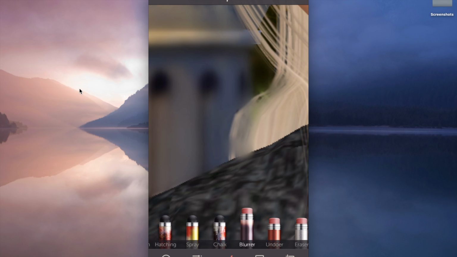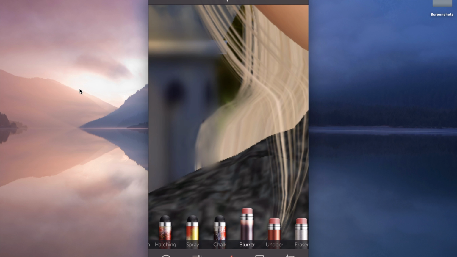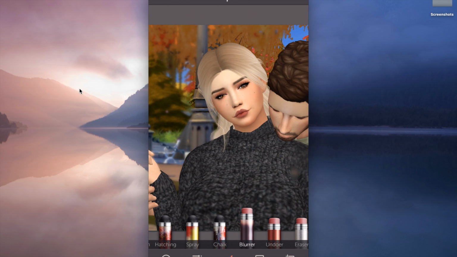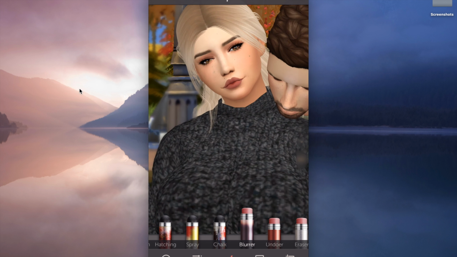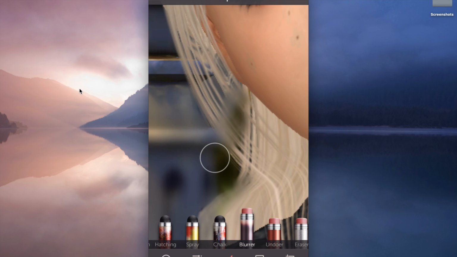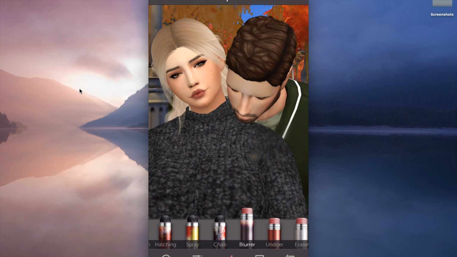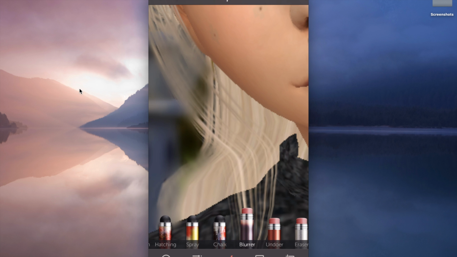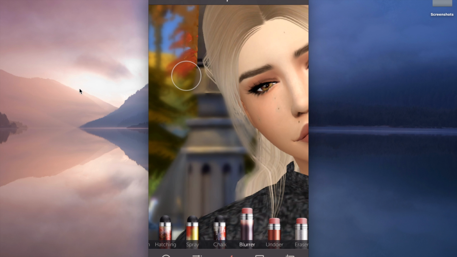Also what I do is, in these little tricky bits, I just like to tap it in the middle, so then it's not completely blurred out, because that piece of hair is still salvageable. You don't need to blur the whole thing. So I'll just continue doing this. Tap here, because it looks bad when it's zoomed in, but I'll probably crop it to about here. Or maybe I will blur this. I'll blur the whole thing a little bit so it kind of blends into each other, if that makes sense. But just continue doing this.